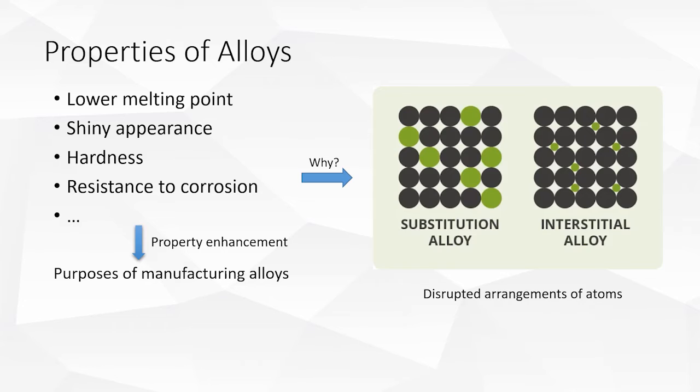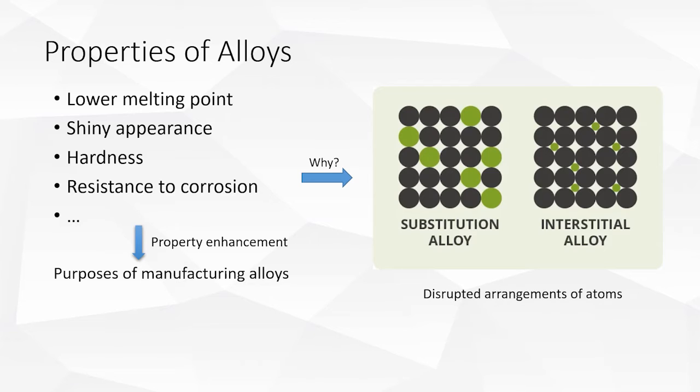As you can see, there are 2 models, of substitutional alloy and interstitial alloy respectively. The black color is the atoms of pure base metal and the green color is the foreign atoms, which are also known as alloying agent atoms. In substitutional alloys, the different types of atoms are all about the same size. The alloying agent atoms, which are the green color, will substitute the pure base metal, which are the black color, without too great distortion of the crystalline structure.